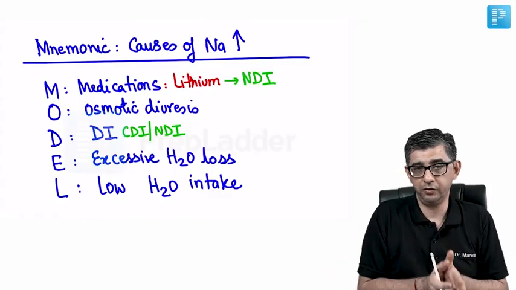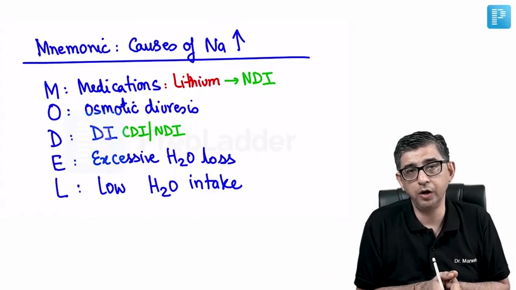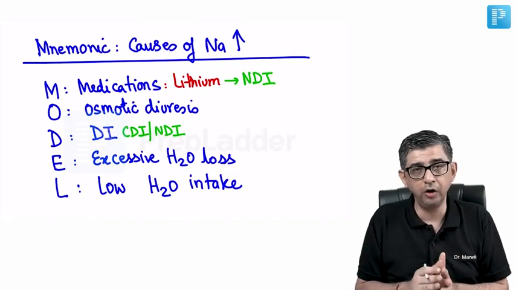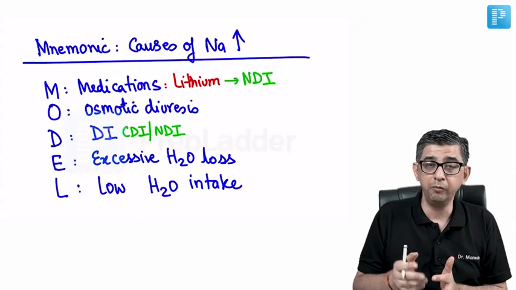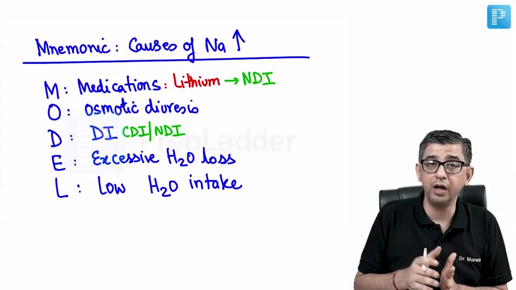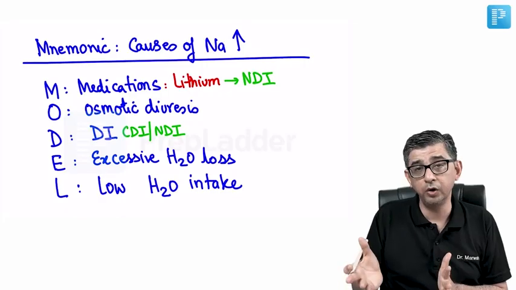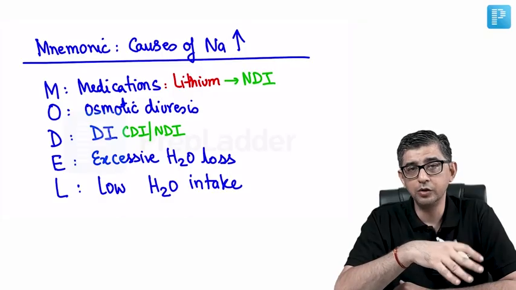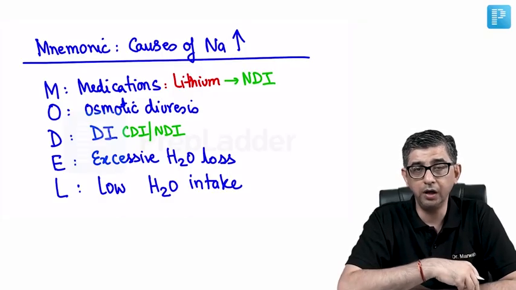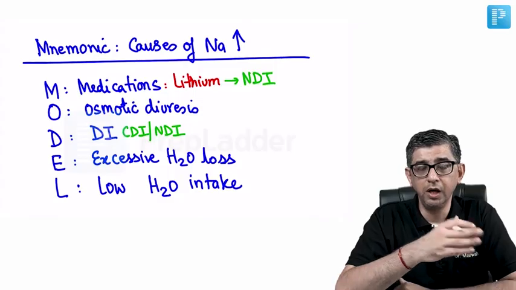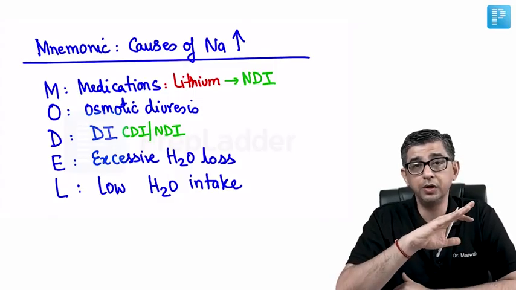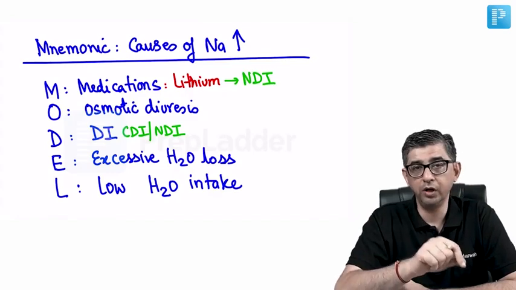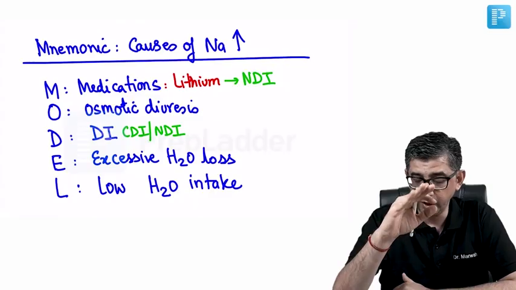If you tell a person who's having diabetes insipidus and polyuria that I will give a diuretic to you, and he Googles that diuretics cause a further increase in urine output, the patient will come back and say, sir, I am fed up of going to the washroom again and again. He's already having polyuria and now you're giving a diuretic. The logic is that thiazides also act on the osmoreceptor and reduce the stimulus for water drinking. If you decrease the stimulus for drinking water and the intake is less, then the urine output will also decrease. So you should be aware that nephrogenic diabetes insipidus is treated by thiazide diuretics, because they affect the thirst component in the patient.